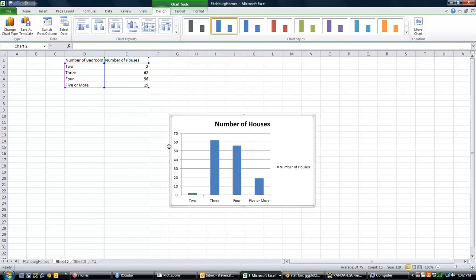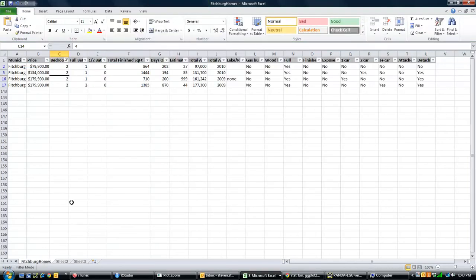And now we see a column graph which tells us how many of each house were for sale, how many of each number of bedrooms. So we can easily see from the bar graph that there were about 56, which is what it was, 4-bedroom homes. Okay, so we've seen pie charts and bar graphs, and they both start by filtering the data and making a table by the category that you're interested in. More interesting, so first we'll come back here and unfilter.